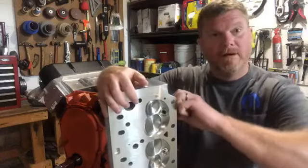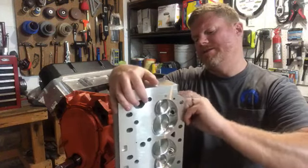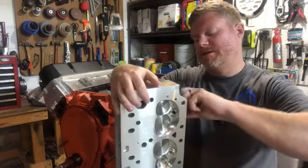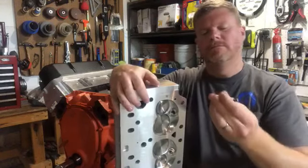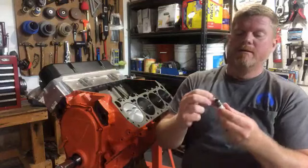Number two, believe it or not, I'm going to unscrew this and pull it out. I think these are NGKs. Yeah, these are NGKs. These are what I used to run in the Charger. I might run them on these heads. They're a good spark plug, but I think I changed to a Champion. No, I'm still running NGKs. Okay. I'm not real brand loyal. Whatever runs. Okay.